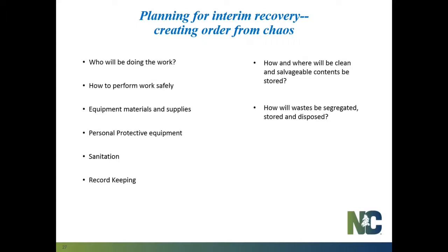And also in the world of emergency response, this issue of waste disposal is becoming an area that's of big emphasis. It needs to be segregated, and there's going to be everything from rotted or spoiled food to vegetation to construction demolition debris, maybe even household hazardous waste. And if you segregate them, it's easier for everybody to dispose of them. So you'll need to be thinking about both those things too.